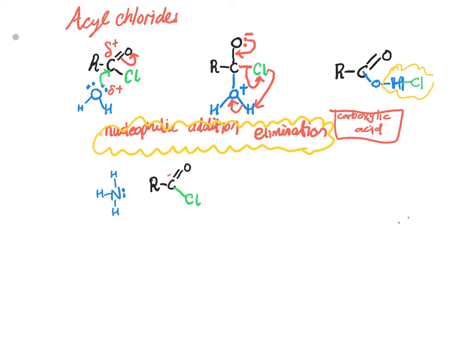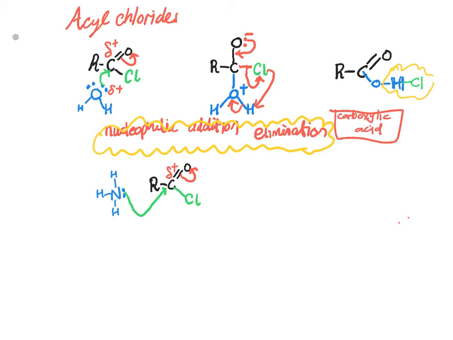Do not forget your dipole, and therefore the lone pair of electrons on the nitrogen will form a dative covalent bond, and we know that this is not sustainable because the carbon will now have 1, 2, 3, 4, 5 bonds. So the next step is for a pair of electrons to move on to the oxygen, exactly as it was in the mechanism above. Exactly the same mechanism. Don't be tempted for the chlorine to break off, so remember next to draw the nucleophilic addition intermediate.